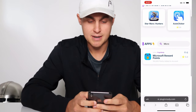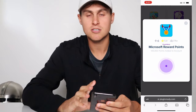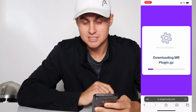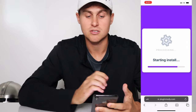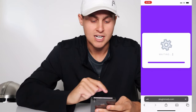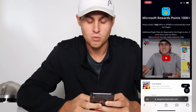Once you're there, just tap on that and then press Install. What this is going to do is install the Microsoft Rewards Points mr. Hack app to your device. This is completely safe and completely free. But you need to go ahead and get some additional plugin files in order for this to actually fully install — it won't install unless you get these additional plugin files. I'm going to run you through how to do that right now. Just wait for this to load, it's going to take a little bit, but we're going to get this app all working and ready to go.